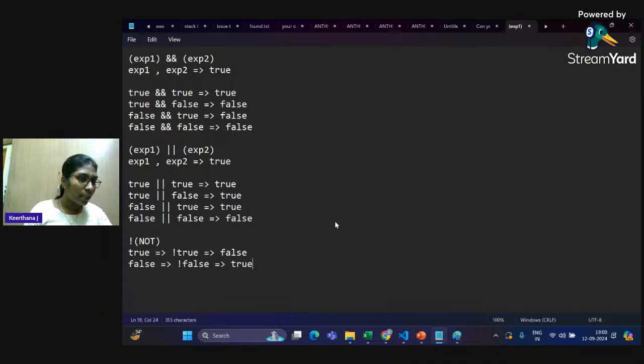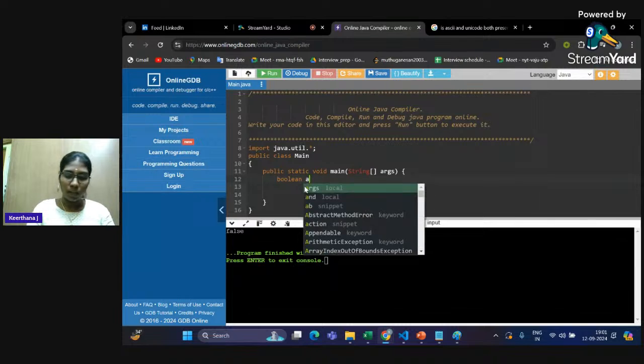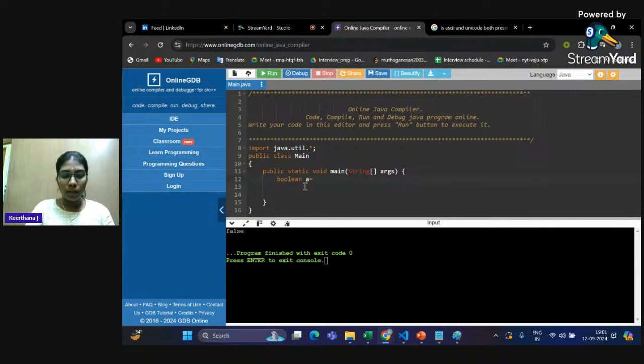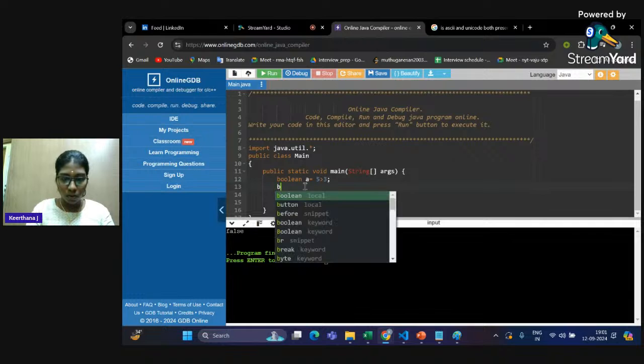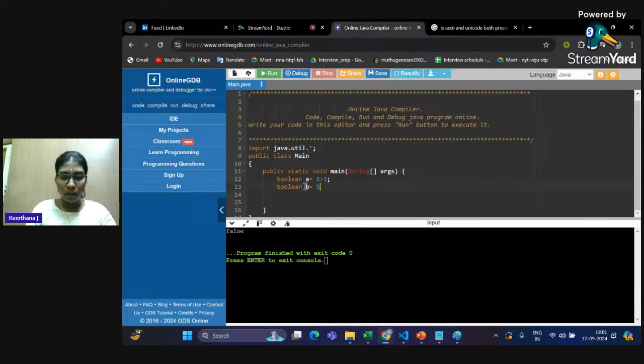So we'll see it in the form of code. My first expression is 5 is greater than 3. It is true. And my next thing is 5 is less than 3. It is false.